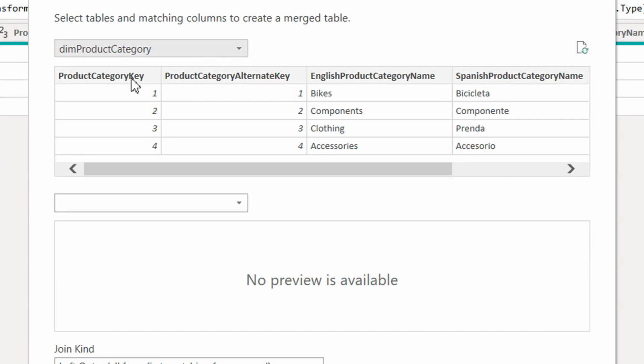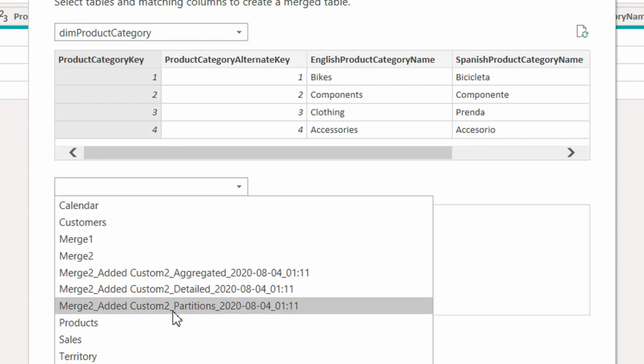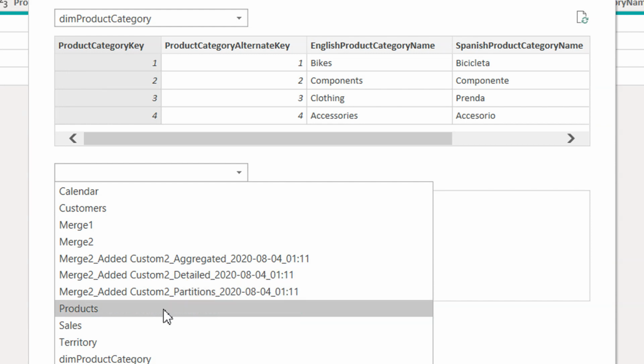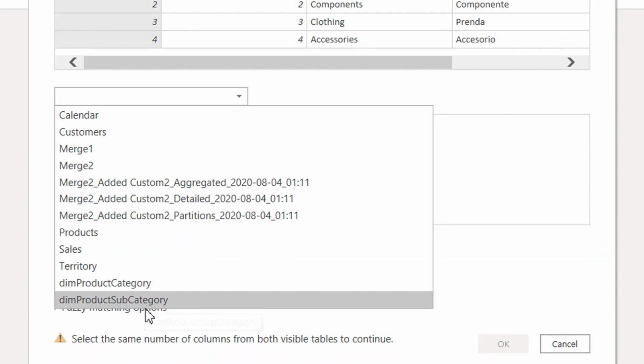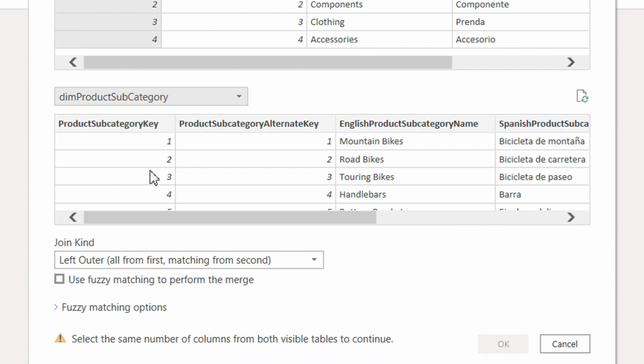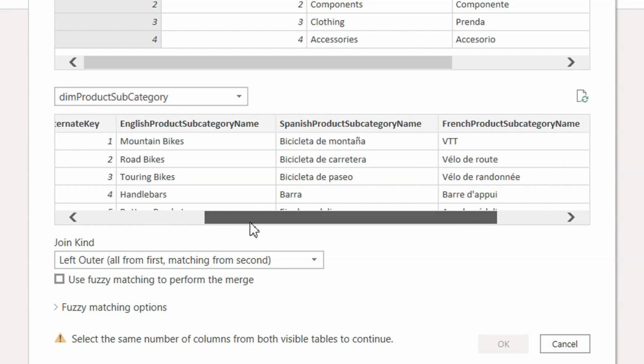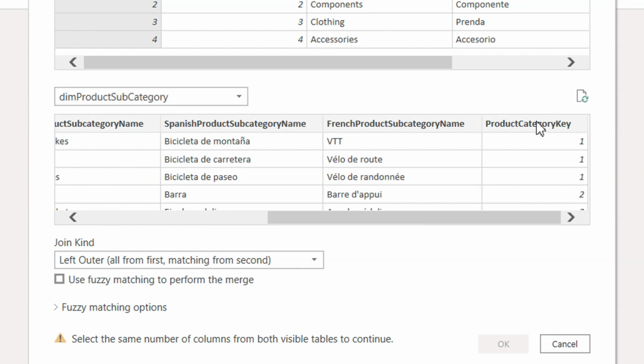Here we have to select the column on which we will join these two tables. The first column that we need is the product category key, and the second table is product subcategory, this one. And then we need the product category key as a foreign key here.